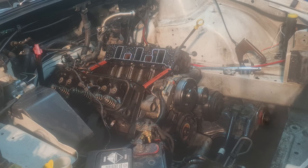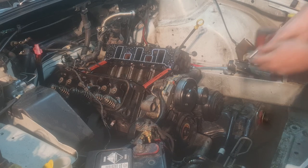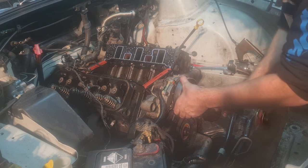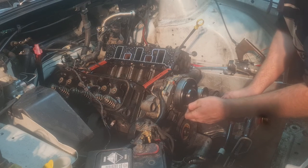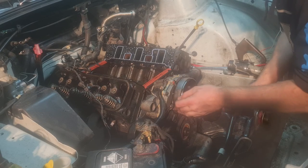Put that one back. You need to get the other ones off. Maybe. When I say that, a big maybe. Do I even have socket sizes that small? Pretty sure I do. Pretty sure those water pump bolts are... tens or smaller? No, they're a different size. Yeah, this is either stronger than I thought it was, or these weren't tight. No, they're tight.